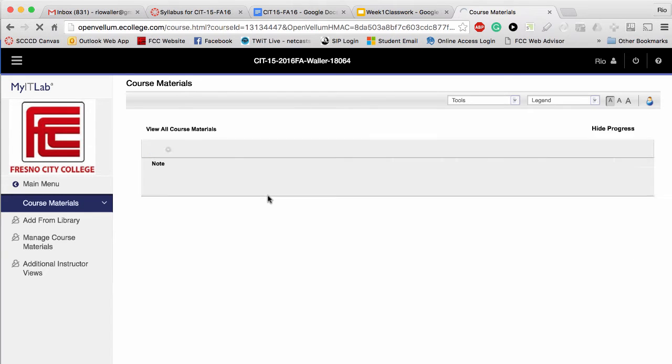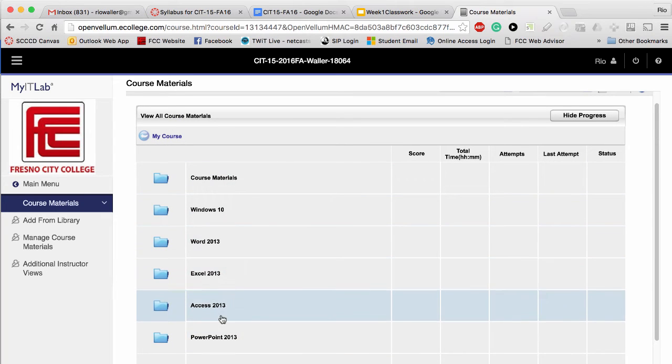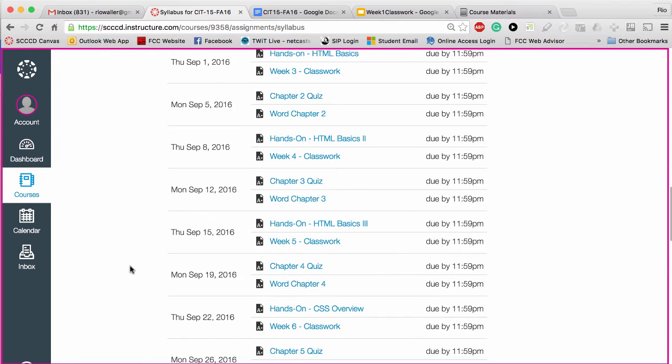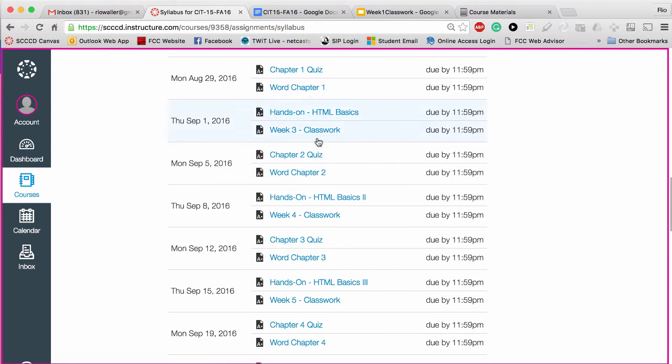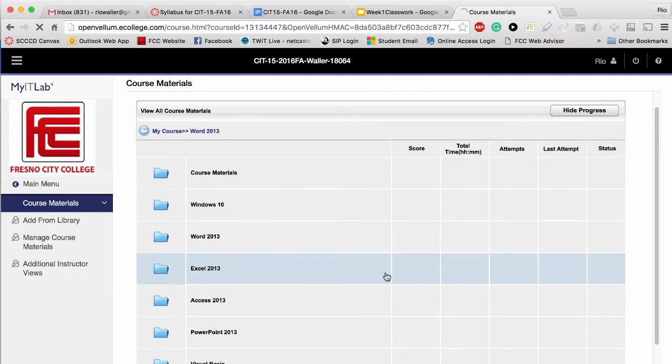Okay, so I'm going to back up one directory because I want to also do this. So the way you work through these items is not in this sequential order, meaning it's not this, this, and this. The way you work through it is based on what comes up in Canvas, right? So in Canvas, as things come due, like I told you, the Word, right? So we have Word Chapter 1. What you will do is complete that. So I want to go in and just show you briefly here.